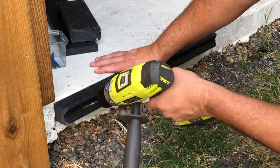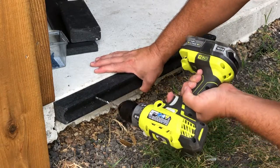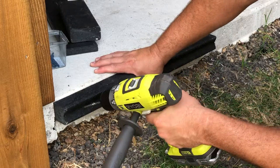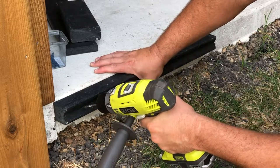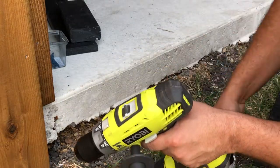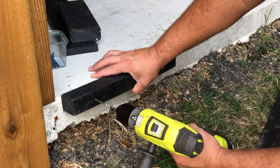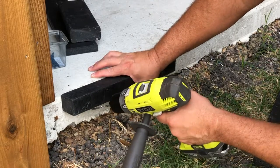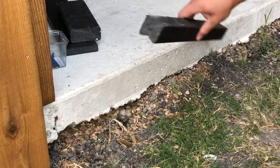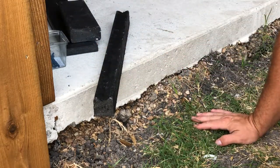It could still wander side to side or down, but wandering completely off the material is unlikely. One thing I really like about this is if you're needing to go in at an angle — forced to by the grade of the property or whatever — this really shines. You're still going straight into the material because of the V. With a standard piece, if you try to go in at an angle, you're going to have to go in straight and then change to an angle. It just won't sit right on it.